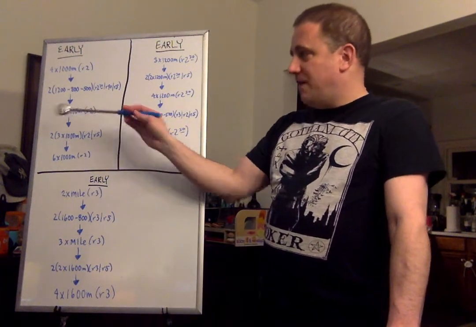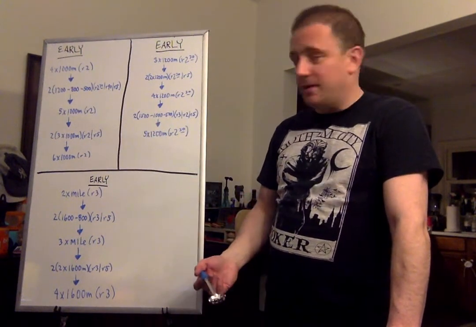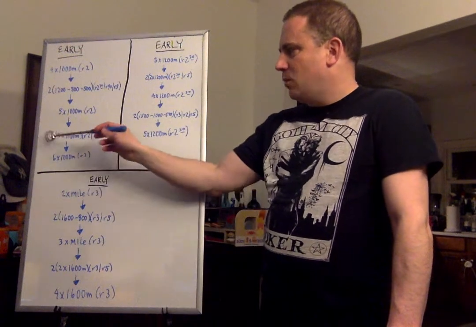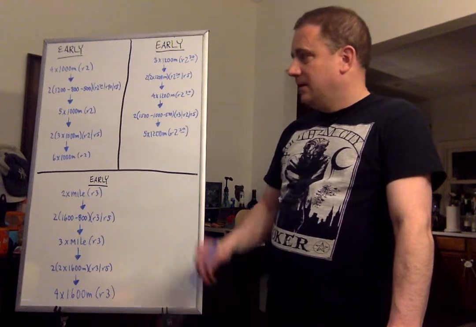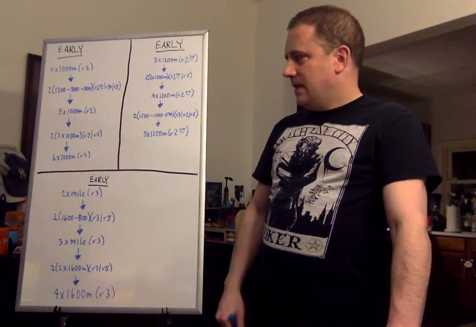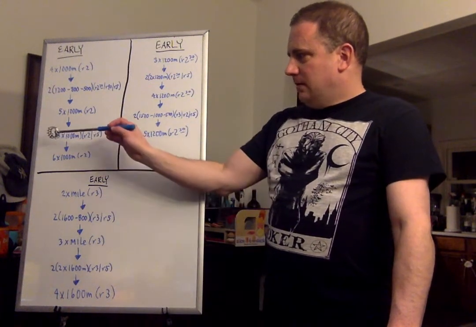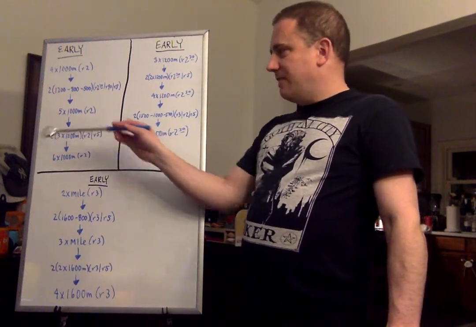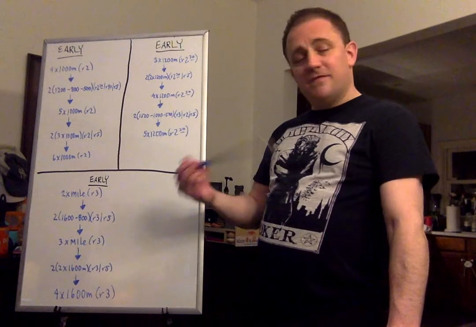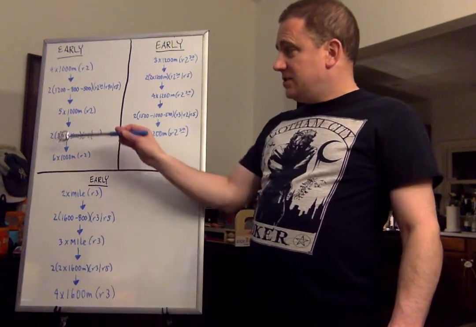The next workout will be 5 times 1,000 with a 2-minute recovery. The workout after that, 2 sets of 3 by 1,000, which is 6,000 meters worth of efforts, and then you take a 2-minute recovery after each 1,000 meters, and then 5 minutes in between the sets. This is a great workout too.